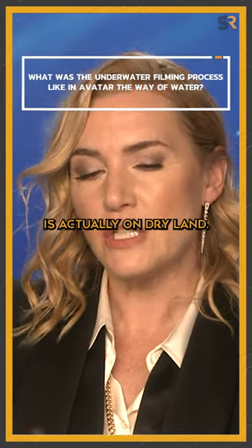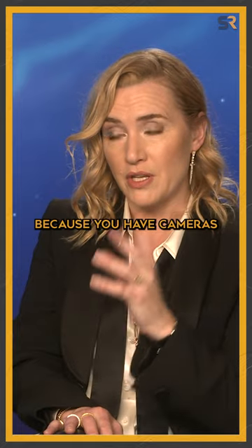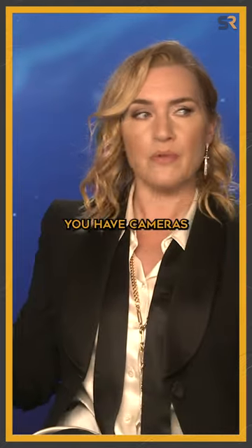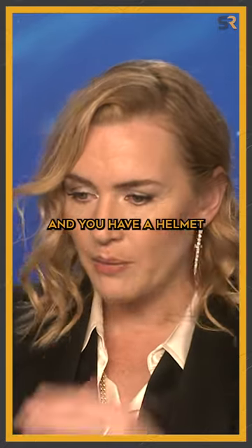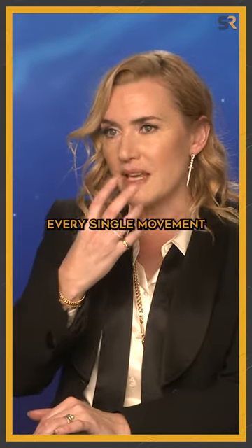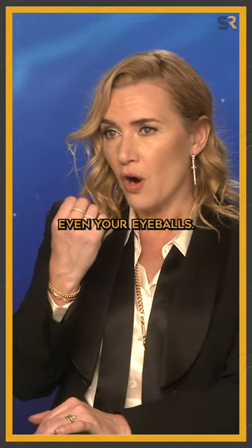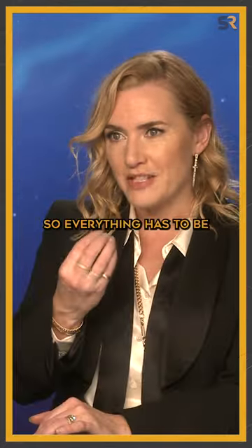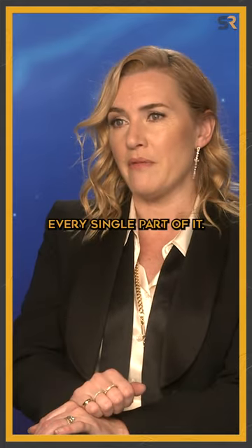The film capture process is actually on dry land. It's probably the purest form of acting because you have cameras all over the studio — like a regular filming setup but there's about 20 of them around you. You also have a helmet with a helmet cam that can see every single movement, muscle, twitch, and flicker on your face, even your eyeballs. So you can't hide — everything has to be absolutely rock solid.